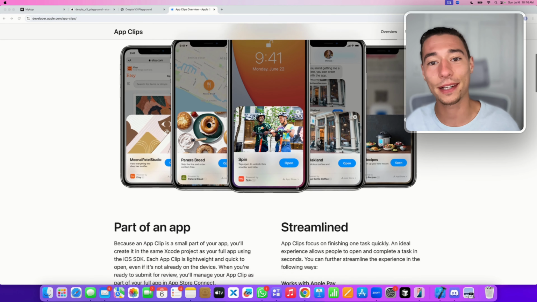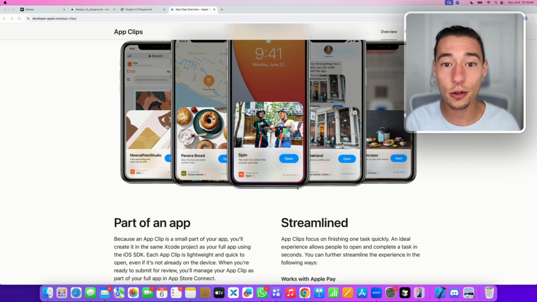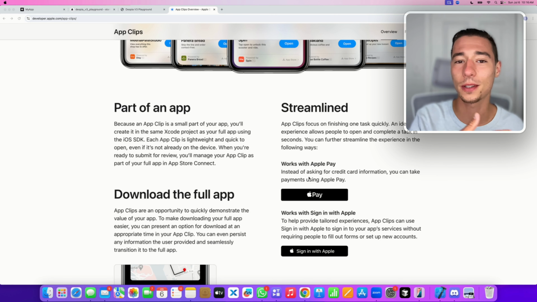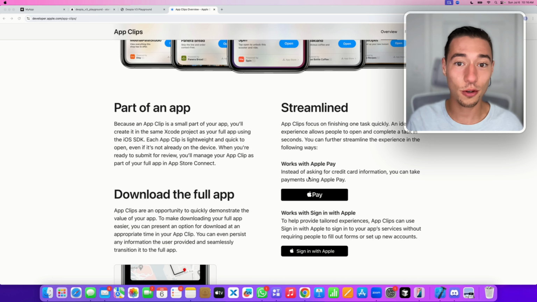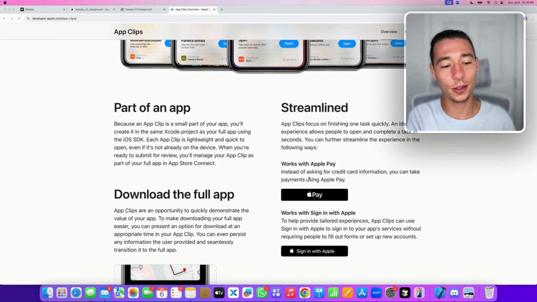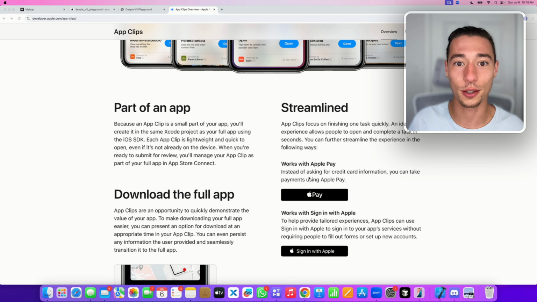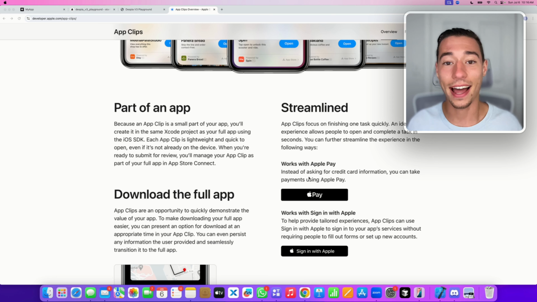So you see you got those AppClips that let you rent a scooter and pay for it. And they do also come with native functionalities, like you can run Apple Pay in them. If you have a scooter renting business, or you're renting out a yacht or something like this, they could go to a counter and do this manually, or they could scan an AppClip and you can automate that process. They can pay with Apple Pay, one click in it, through Stripe or whatever. You don't have to pay 30% to Apple if you do this for a service or a physical good, or for renting something. And you have a nice, native, pretty cool experience.